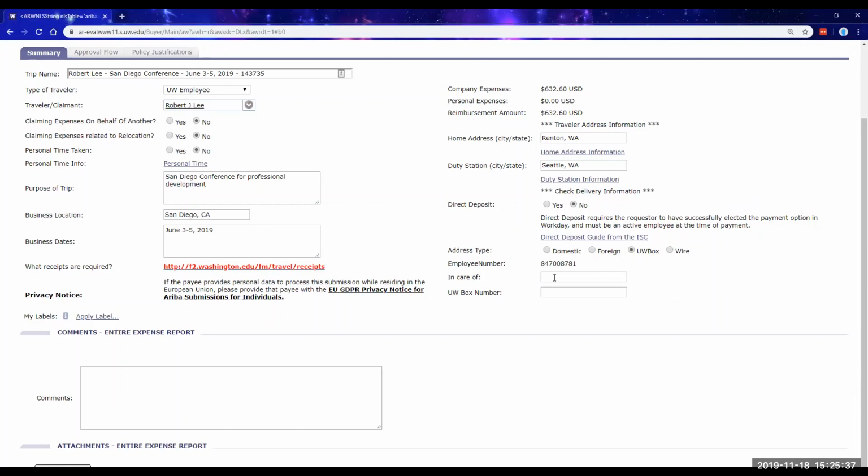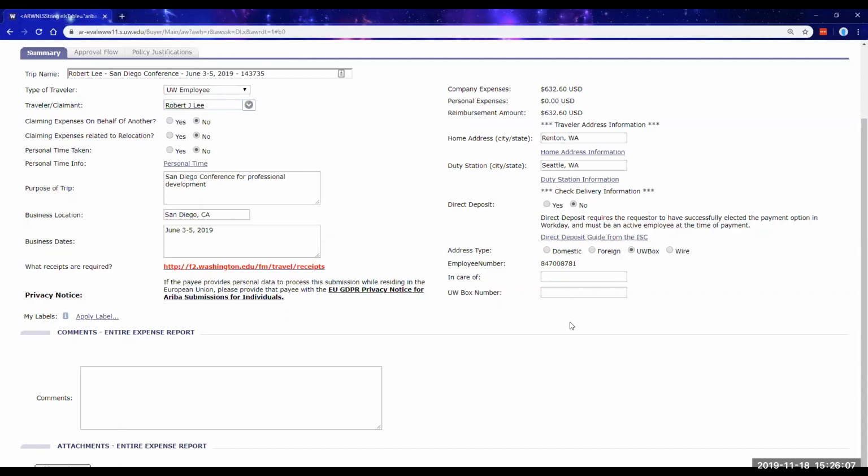So where we see this gets used is if you're trying to intercept a check for the traveler. Let's say you have someone coming from out of town, but you just want the check to come to the department in your name, the envelope in your name. That way you can intercept it. You're welcome to do that. The envelope's printing your name, so it knows to be delivered to you. You intercept it, and then when you open it, the inside will have the check made out to whoever you put over here for the traveler claimant. So that's the functionality of that.